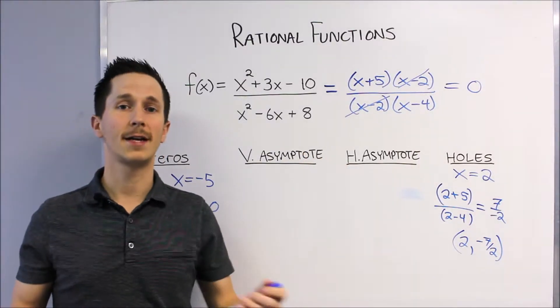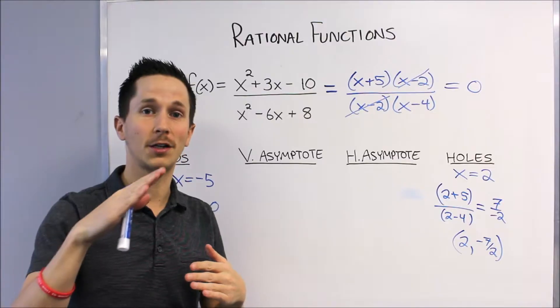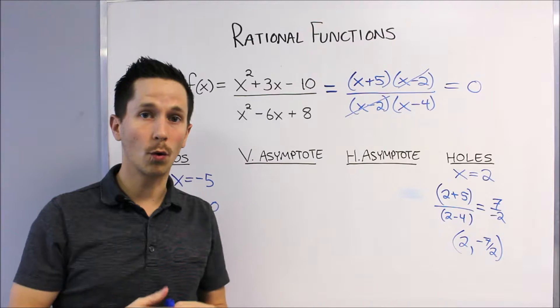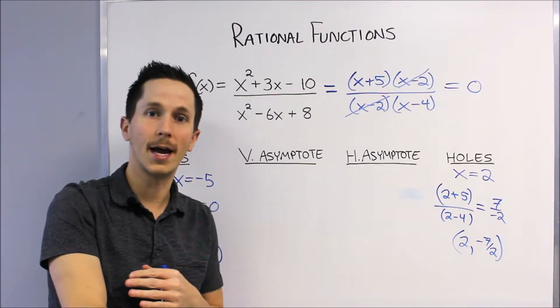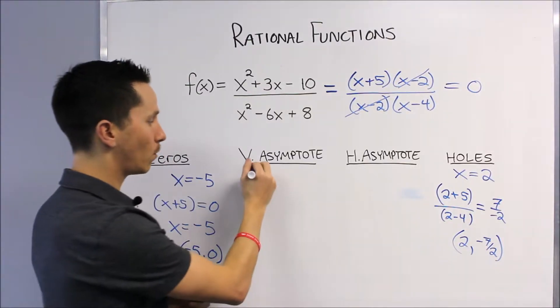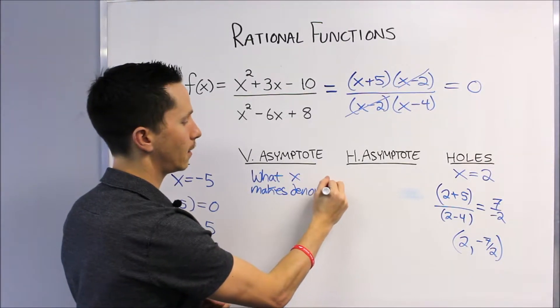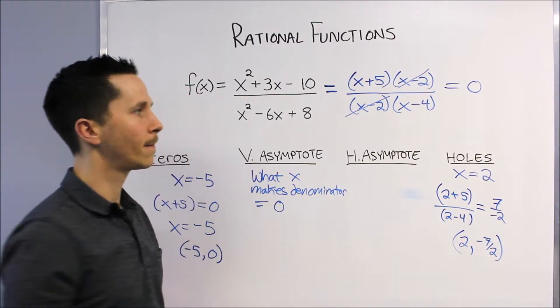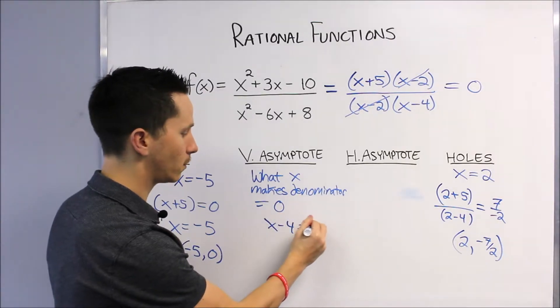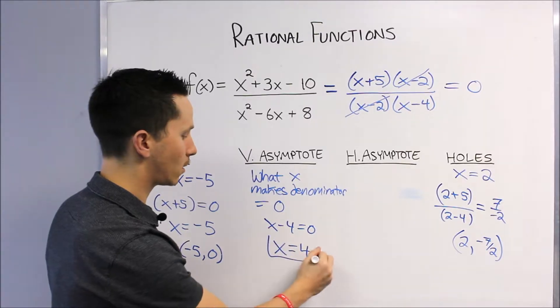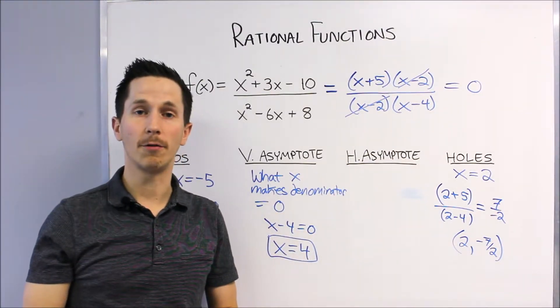Now for our asymptotes, what is an asymptote on the vertical side? It's found where—remember asymptotes in general are where the function sort of rides along those asymptotes as either x is getting really big or y is getting really big. So on a vertical asymptote, it's where y is getting really really big or really really negative, and the question is what x value does that happen at? Well it's all about what x makes the denominator equal 0. So again, we're now ignoring these (x - 2) because those are common on top and bottom. The other factor on the bottom is (x - 4), so if x - 4 equals 0, that must mean x has to equal 4, and that is the equation of my vertical asymptote. Meaning we cannot have a value of x equaling 4, so we're going to put a dotted line through that and it'll be vertical through where x equals 4.